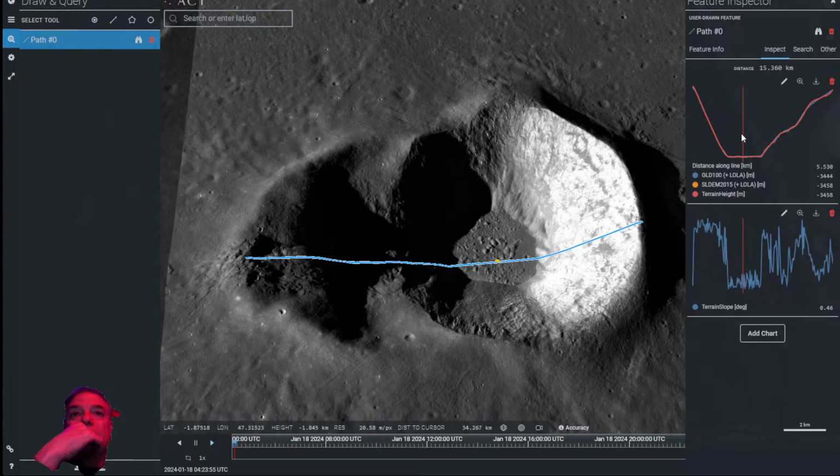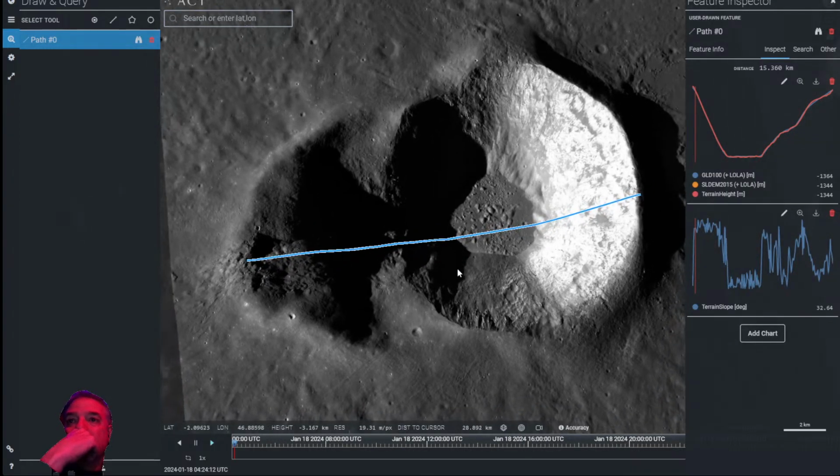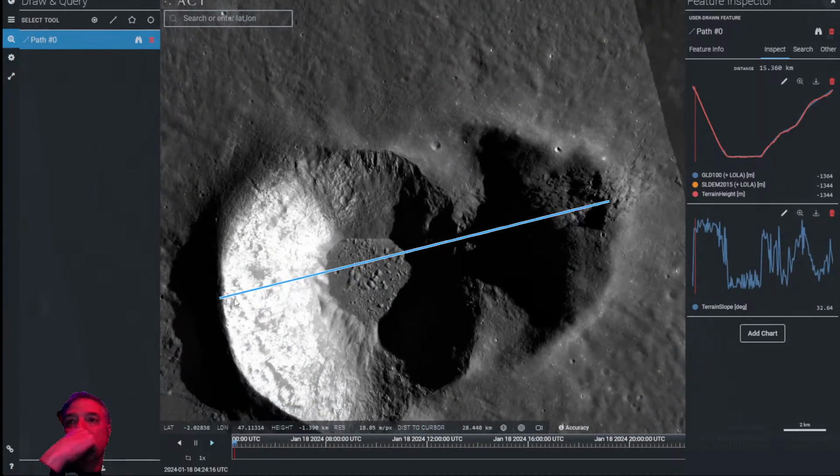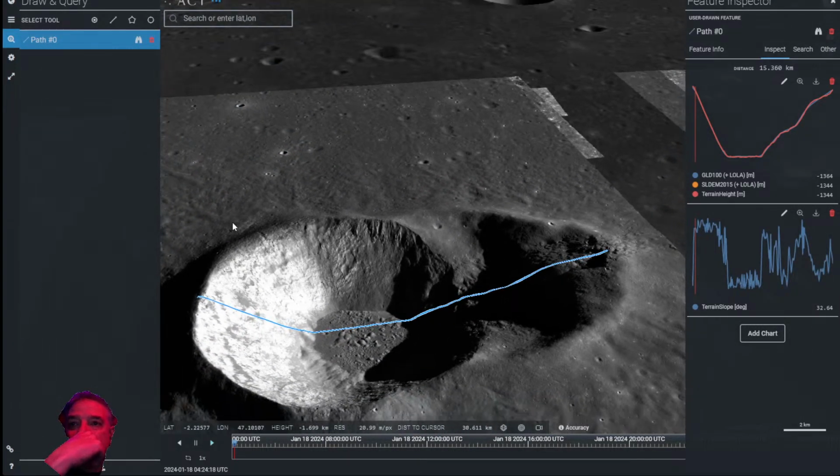All right, so that's cool. And that line, by the way, that 15.3 kilometers is not from here down the slope, down the bottom, up there. It's this straight across number. Okay. So that's what you're seeing. So that's neat, and it kind of gives you the profile of the crater and everything.